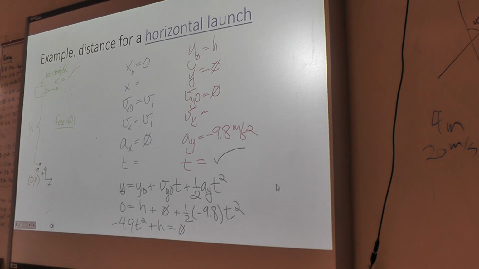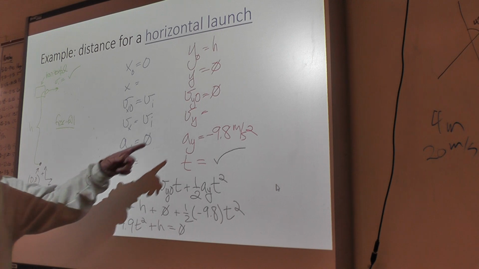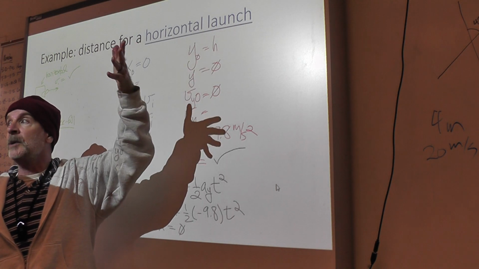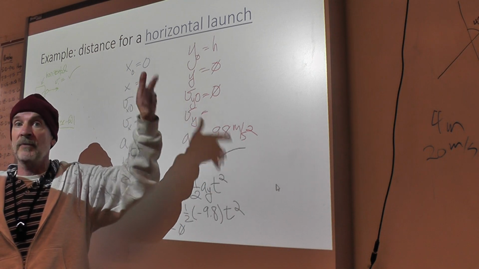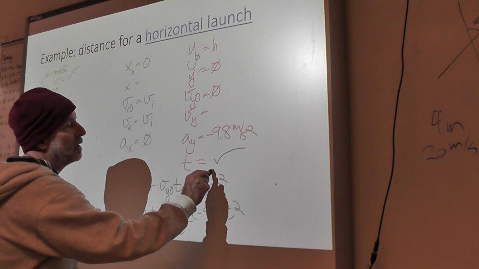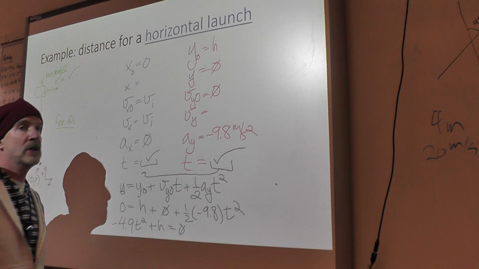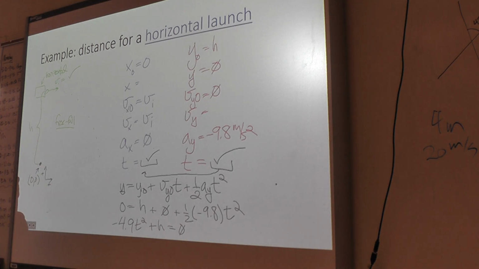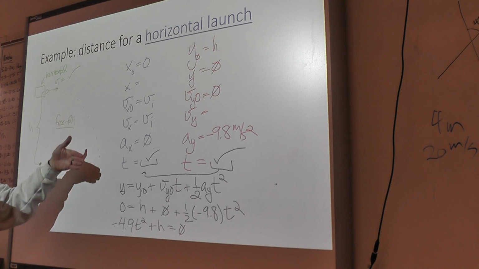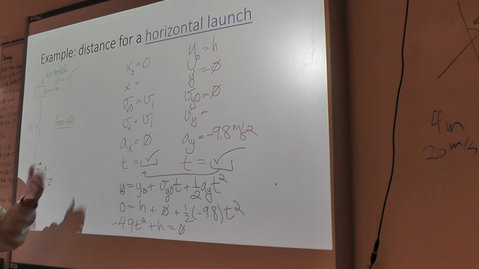Okay. So how can we use this to find time? Well, if we know how high up above the ground it is, if that's a quantity that we can measure, that we know somehow, then we can figure out time. And once we know how long this has been moving vertically, we also know how long it's been moving horizontally. We have to. It's not moving for a different amount of time in the vertical dimension from the horizontal dimension. It's moving the same amount of time in both dimensions.